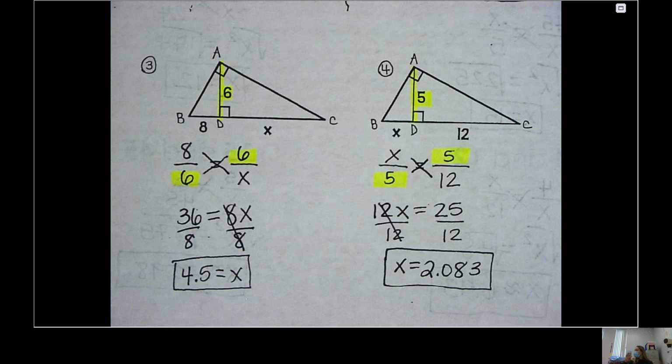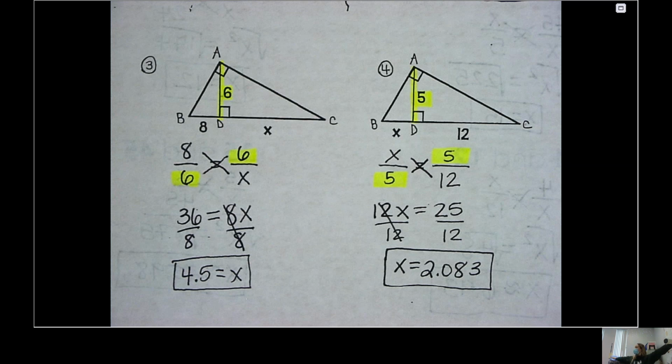All right, what did you get for number 4? It's approximately 2.08, or 2.083, something of that nature. Miss Master just realized she made a mistake because she should have put an approximate sign with the squiggles, right? So if you didn't, just draw over it, because it's not a perfect number. So anytime you're rounding, you've got to make those little squiggles.